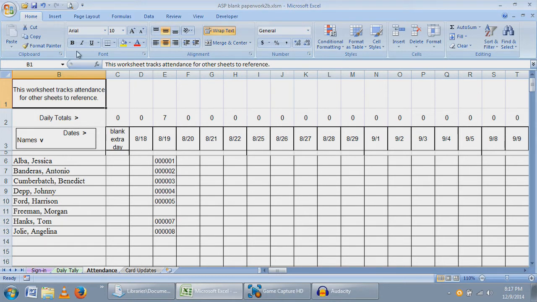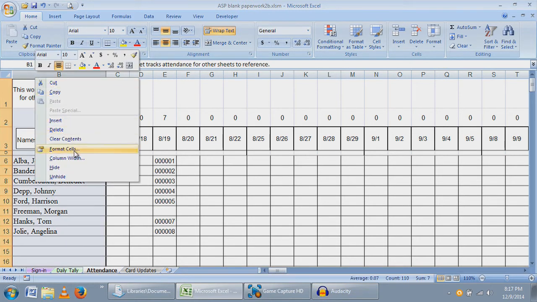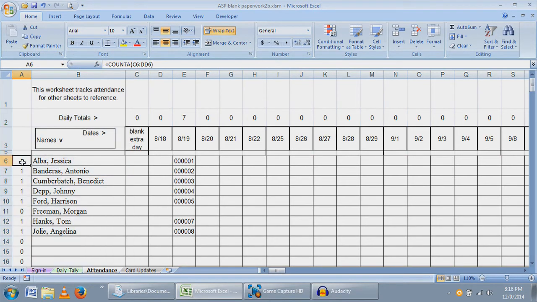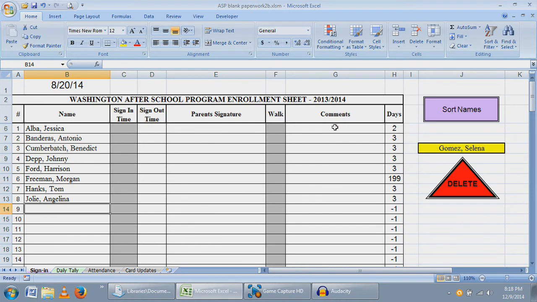On the attendance sheet, you can see that it totals up how many kids were there each day. And this is just a calendar like I showed before that stretches on. Now, over here, I have a hidden column. This is simply tallying total days attended for each child. It doesn't check card numbers or anything, so you could say she used a different card. It doesn't care, it just counts up how many days she has attended. And again, that's to reference back at the first sheet for our subtraction.